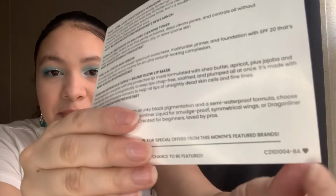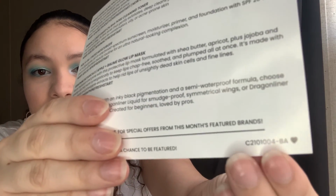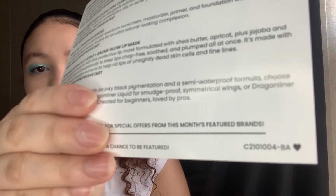There's really not a variation number on this one. It's just a whole bunch of numbers, then BA. So you can see right there if anybody wants to know the variation that I received. But yeah, that's pretty much it for this month's base box.